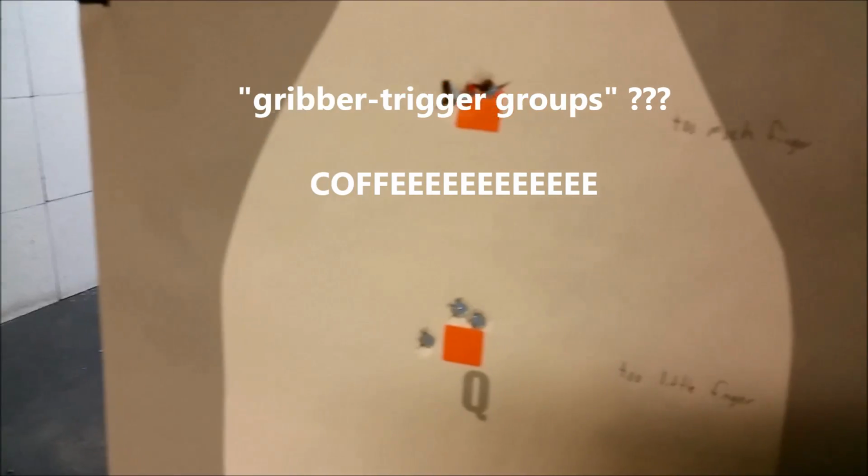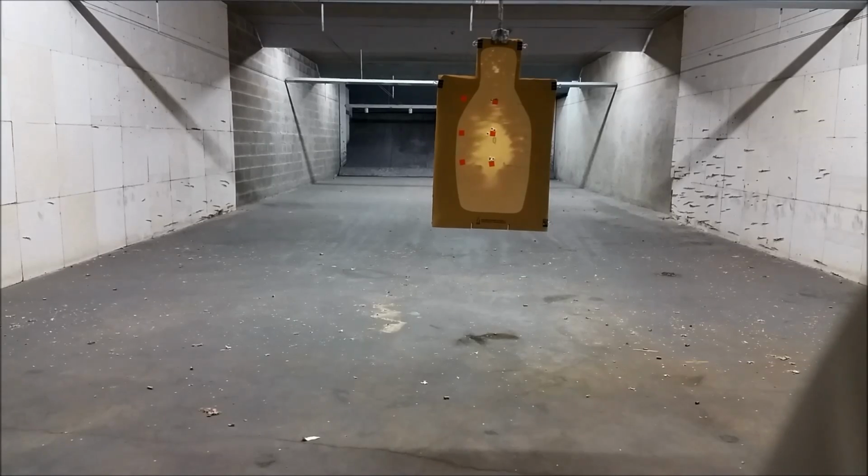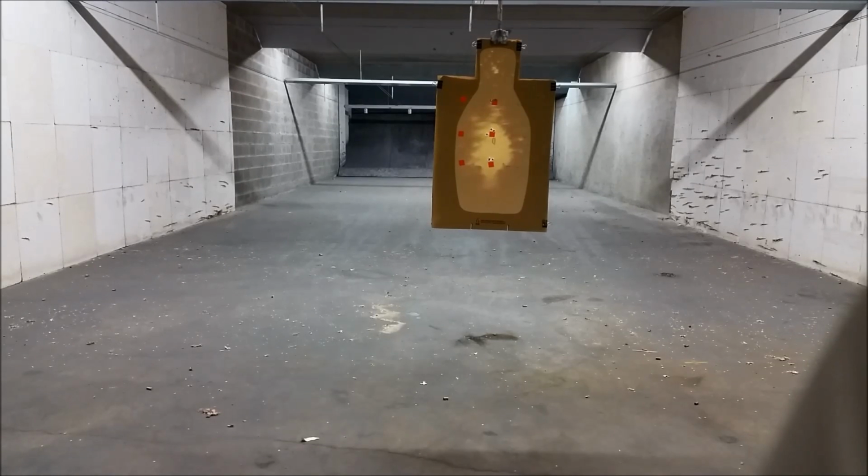In fact, I could probably prove that. All right, I've ran the target back out there. I've got 9 more rounds. I get you can't see me shooting. I am going to shoot 2 hands this time, and I'm going to be able to get a better grip on the weapon. Just trust me. I have nothing to prove to anybody. I'm going to use the same trigger pulls I did before. So these first 3, way too much trigger finger. I'm past the joint and at the middle part of my finger. So I physically can't put more finger in there.